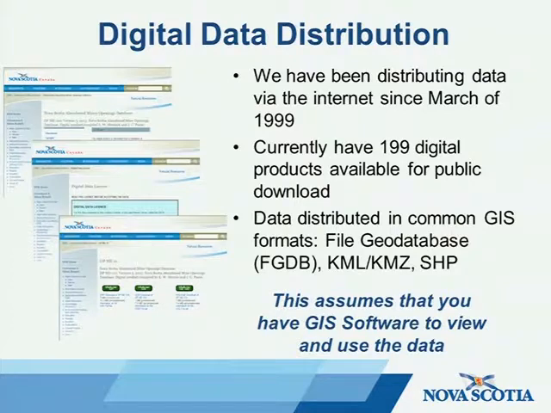The big assumption here with our downloadable data is that you have GIS software to use and view the data, and not everyone does. As a show of hands, how many people have GIS data or software on their PCs? 1, 2, 3, about 25%, I guess. And how many people have downloaded our data off the internet? Okay.